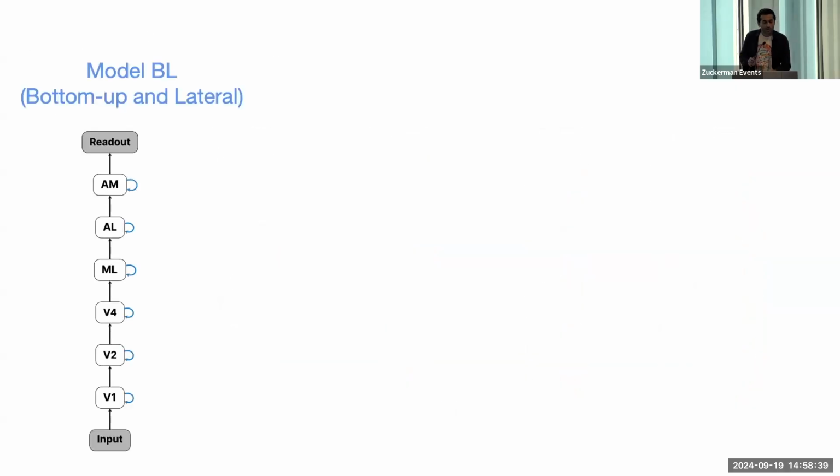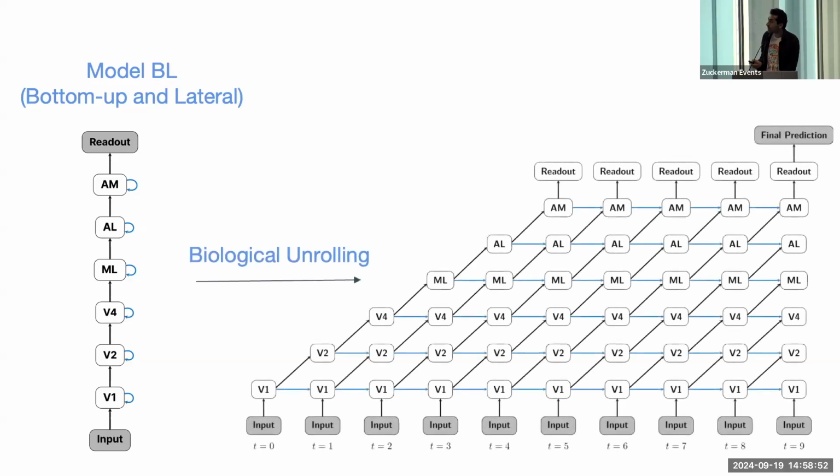But for now, let's focus on just a simple model where you have recurrence within each layer, where basically it's a feed-forward network, and within each layer, the activation is recurrently fed. If we unroll this model, even this somewhat simpler model has a very complex computational graph. I'm calling this biological unrolling because each connection kind of takes the same amount of time. That's debatable. But what we're showing here is that while the input goes to V1, it goes to V2, V2 could feed back to itself, or feed forward. There are all sorts of paths here.